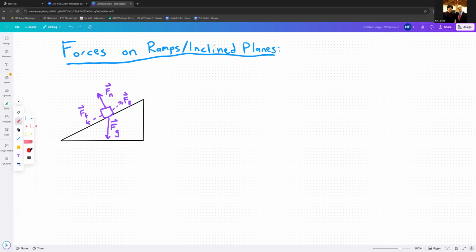We're going to put that in here, and over here, we're going to reorient the ramp. There are a couple key reasons for this. One of those is that we often want to find what's going on with the sum of forces or the acceleration, both of those in Newton's second law.